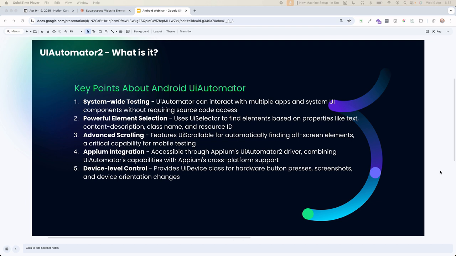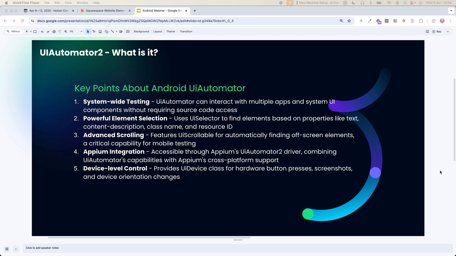It also gives you powerful scrolling features. The UiScrollable feature lets us automatically scroll through really long lists or long pages to bring off-screen elements into focus if we need to do that within the test. It's all available through the UiAutomator2 driver, which lets us combine these capabilities with Appium's cross-platform framework.